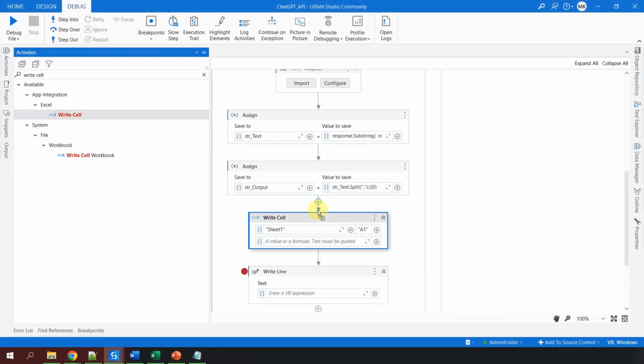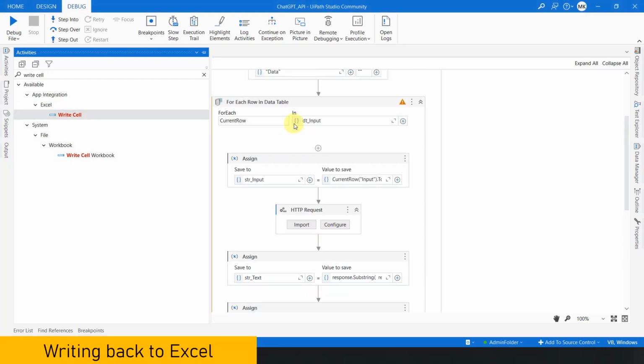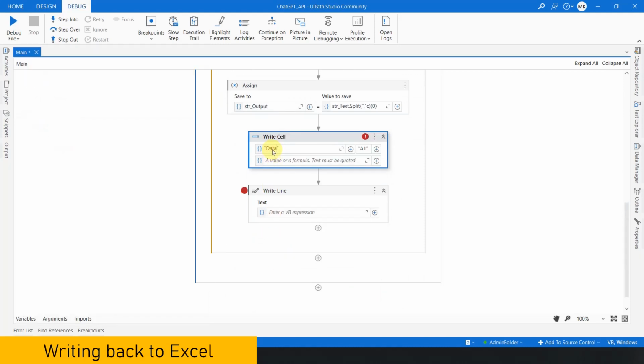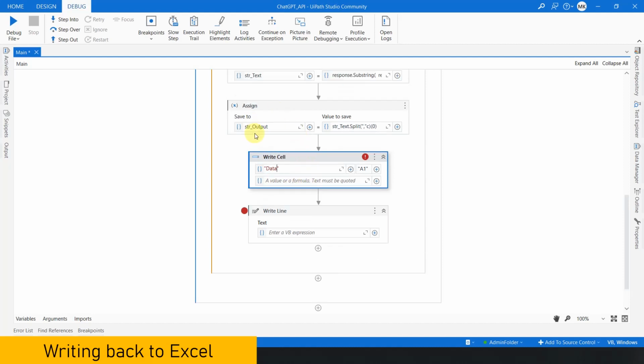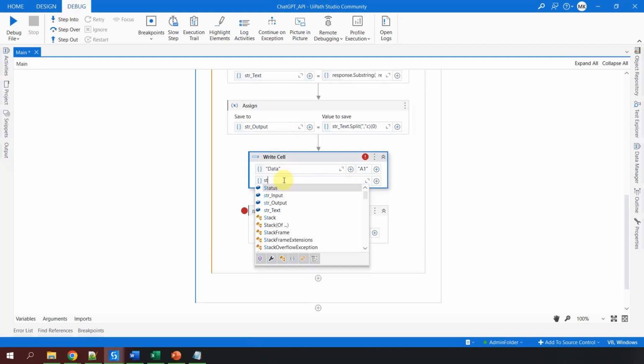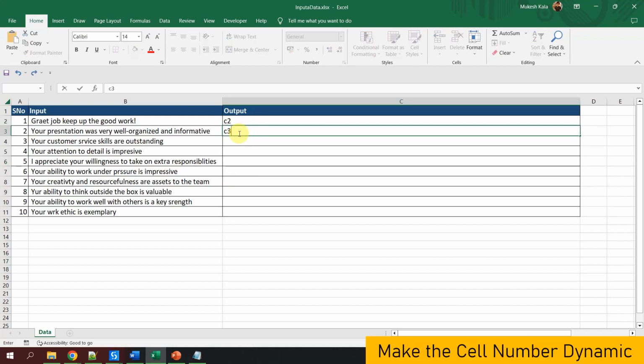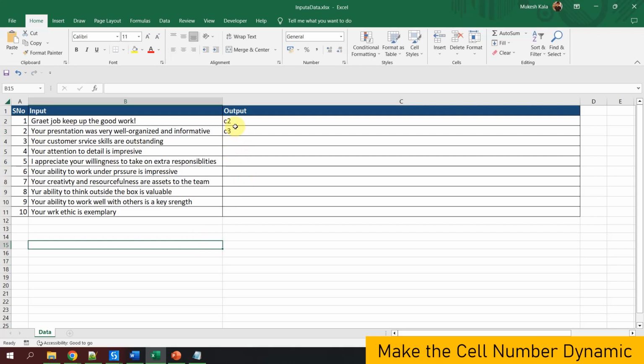Okay, where is the sheet? The name of the sheet is data, right? So I'll go here and write data. What is the value you want to write? So whatever you get in the output, you just write it back to the Excel, right? Now this part is important. Where is the cell? The cell is C2. Whenever I'm working for the first record, it is C2, C3, C4, C5, C6 and so on, right? So if I have to write something here, this would be my C2. If I have to write something here, this would be my C3, right? So this 2 and 3 should be dynamic.